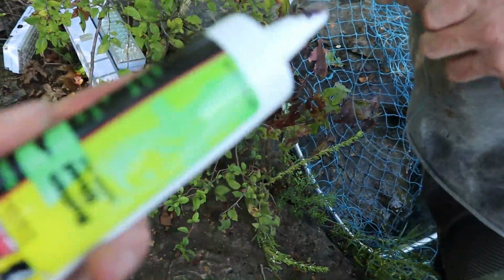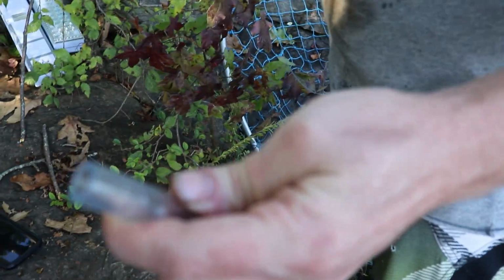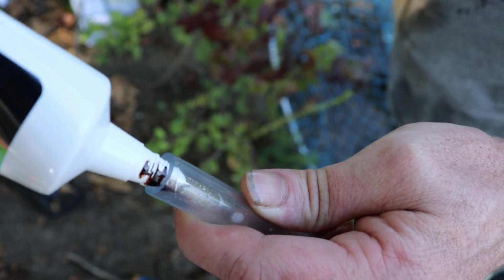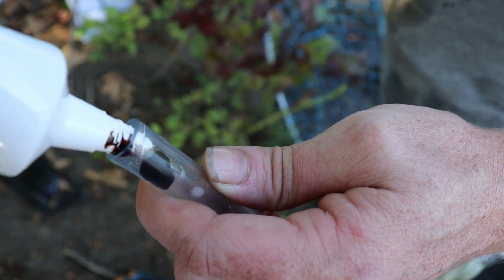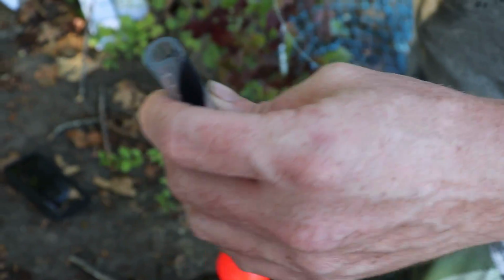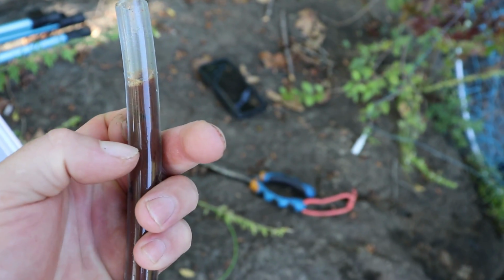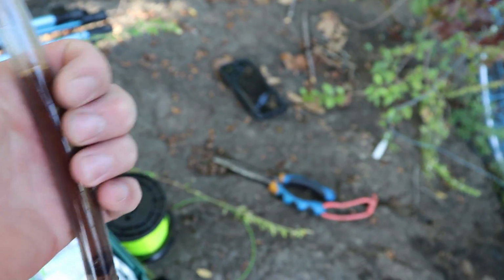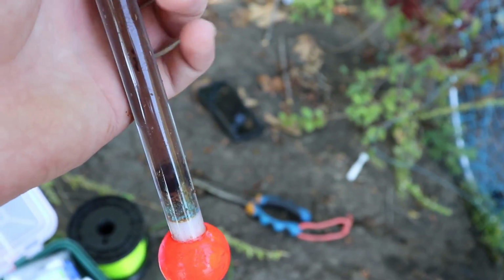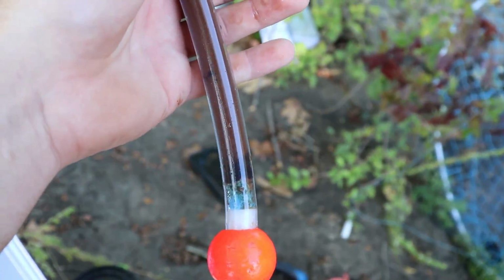Alright, and then on Kelvin's we're going to be using this Little Stinkers Rotten Shad. This thing's pretty good. Alright, so this is the Little Stinker stuff. Hopefully it ain't too thick. We might mix it up with some water. Well, this stuff was so thick, we put about from here up to here worth of that stuff in there, filled it with water the rest of the way, and then shook it up real good, so thinned it out. And it still stinks really, really bad, even though it is diluted.